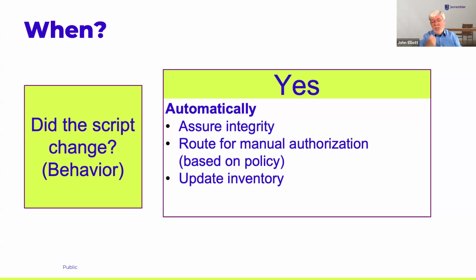Whereas if a script did change its behavior, can you assure the integrity? You could probably use some tools to assure integrity, but you might want to say, well, it changed behavior. We need to review the reason it's on the page and get a new authorization. And so behavioral monitoring of scripts, I think, is actually the way to make sure that you can manage your website and comply with these two requirements.